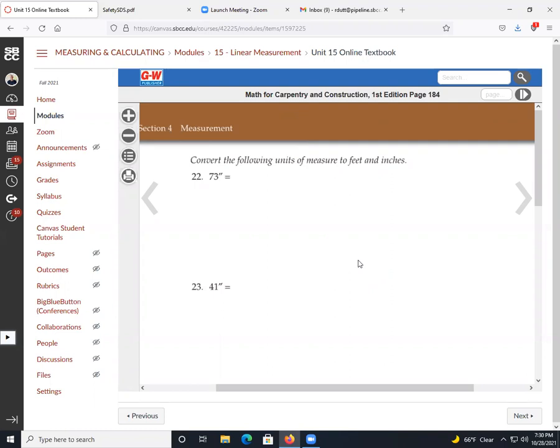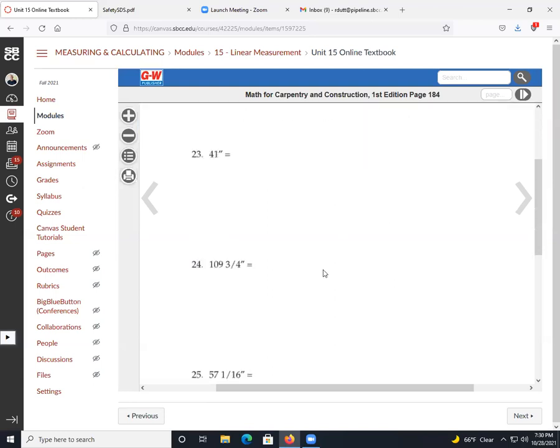3 foot 5. Because 3 feet is 36 inches, right? And 36 inches from 41 is 5 inches. And if you were using your calculator, you would just go 12 into 41, and it'll come out with 3 and a remainder, right? And then that remainder will be shown as a decimal on your calculator. So then you just go 3 times 12 is 36, and then take your 36 from the 41. Same stuff, right?